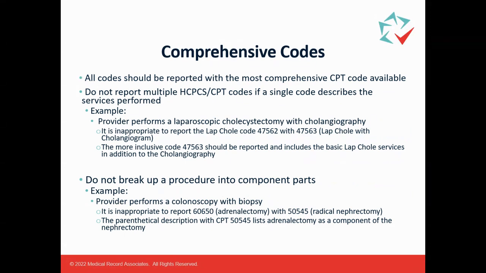All codes should be reported with the most comprehensive CPT code available. And so we would not report multiple HCPCS or CPT codes if a single code describes the services performed. So an example would be a provider performs a laparoscopic cholecystectomy with a cholangiogram. In this case, it's inappropriate to report the lap chole code, 47562, and also 47563, which is a lap chole with a cholangiogram, together.